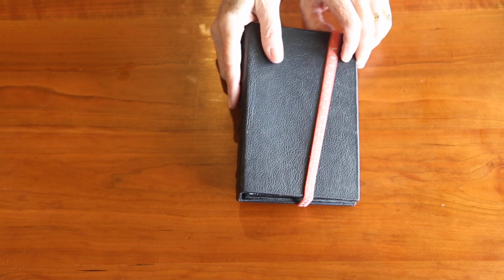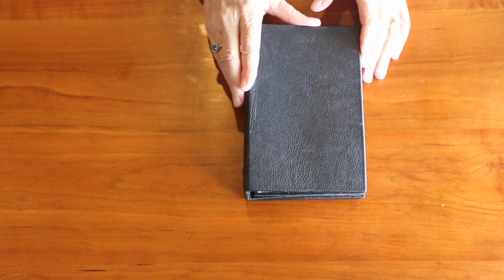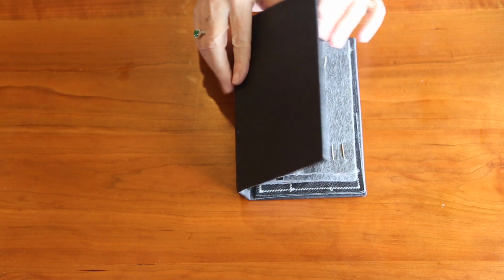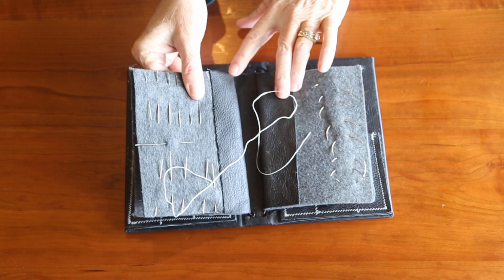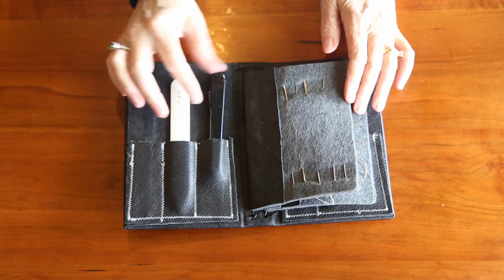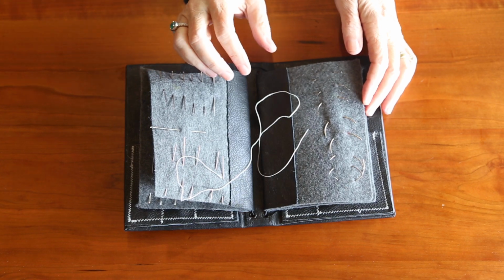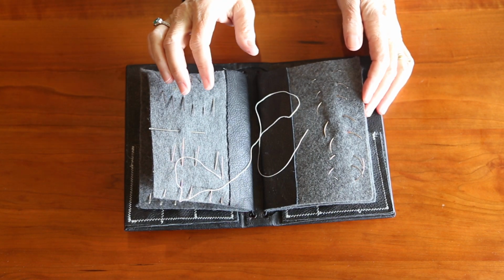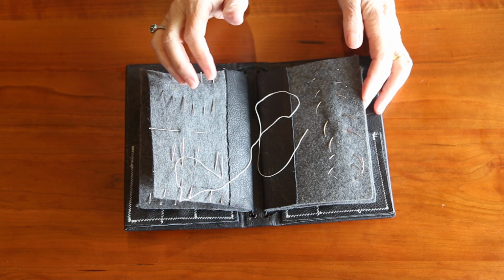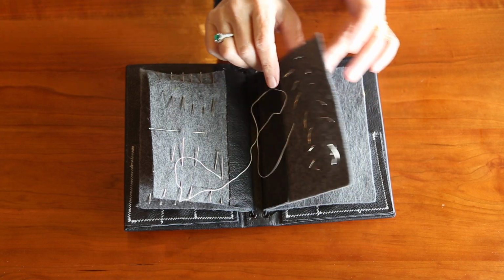So I'm going to start with this little project. It's got faux bands, and it is created kind of like a traveler's notebook with the elastic bands. You can see here the elastic bands. But what it is, it's a little needle kit. I do a lot of Coptic binding, and because of that I use 2 needles for each piece of thread, so I have to have a lot of needles.